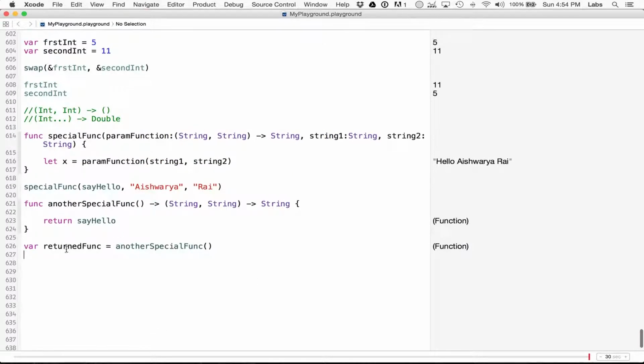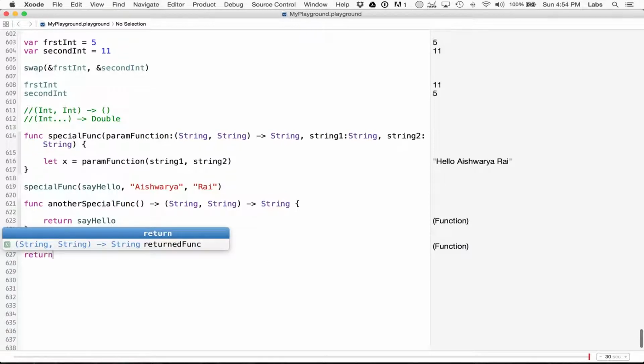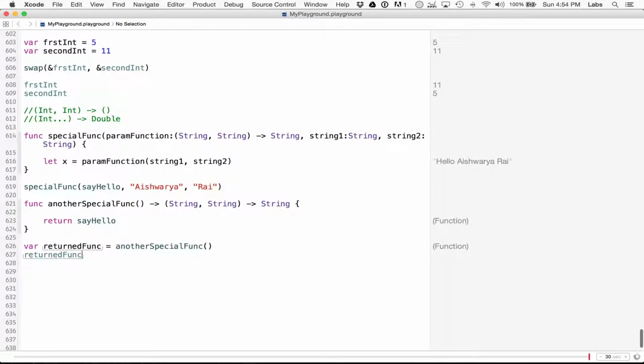So you can see the type of returnedFunction is a function which takes a string and returns a string. And now I can refer to the sayHello function by its new name, which is returnedFunction, and pass in two strings.